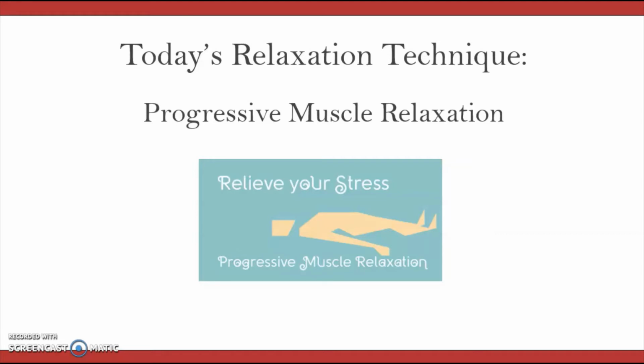Okay, still focusing on your head. Roll your head to the right and feel the changing locus of stress, and then roll it to the left. Straighten your head and bring it forward. Press your chin against your chest. Feel the tension in your throat, the back of your neck, and hold. Relax, allowing your head to return to a comfortable position. Let the relaxation deepen.